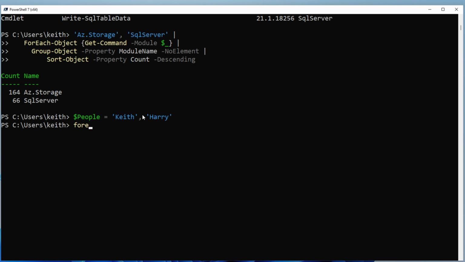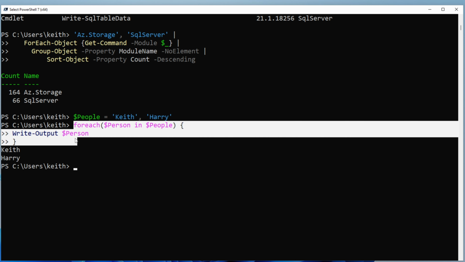And I'm going to say foreach person in people, and I'll say Write-Output person. And as you can see, Keith and Harry are output to the console.